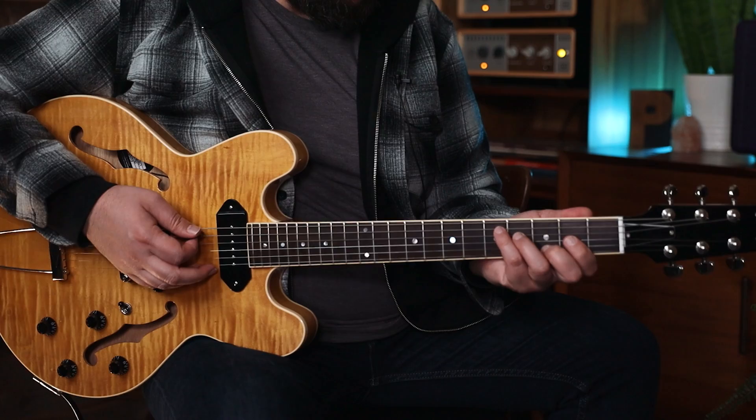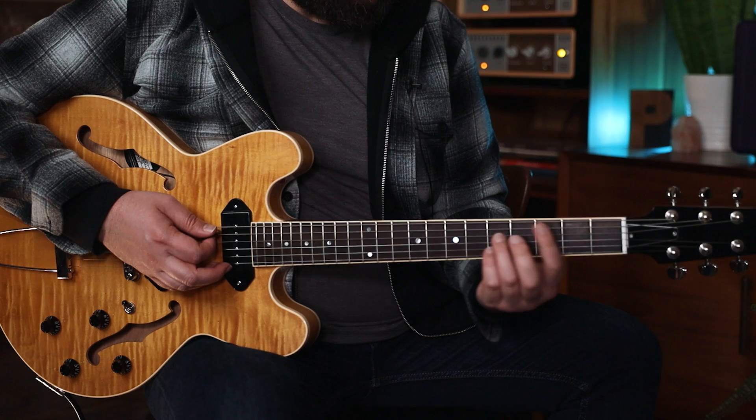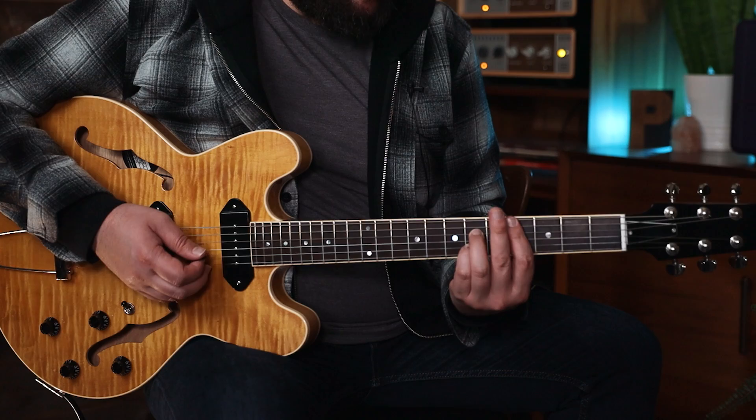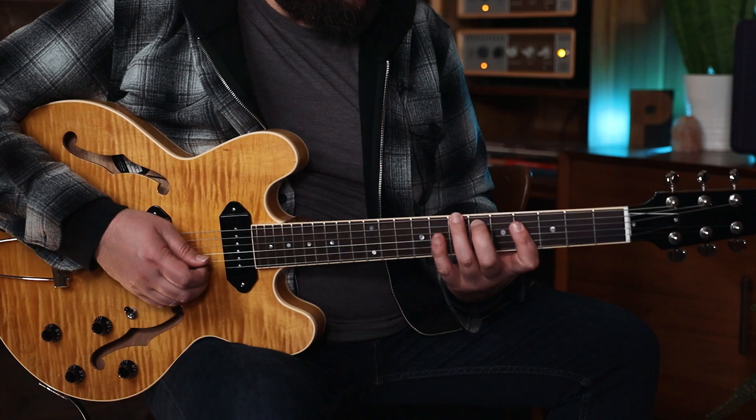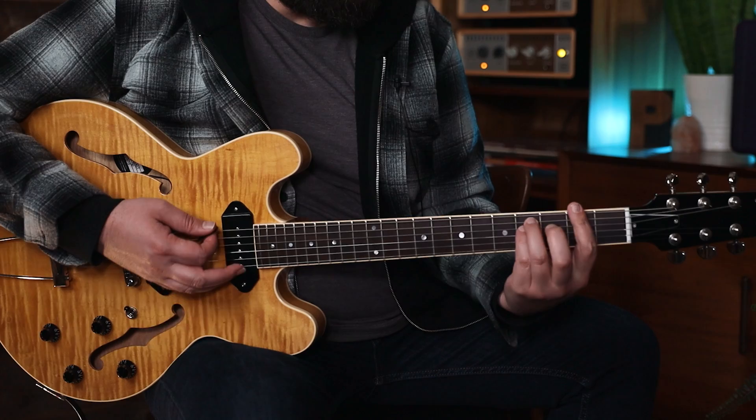You take the chord progression, look at the chords, and you can use your CAGED shapes to identify how to play those chords in each position. The first step is going, okay, I want to go from this chord to this chord — how can I do that without moving up and down the fretboard? Do it in one position. So like what we were playing was E major to C sharp 7, to F sharp minor, and then to B7 — all in that one position.